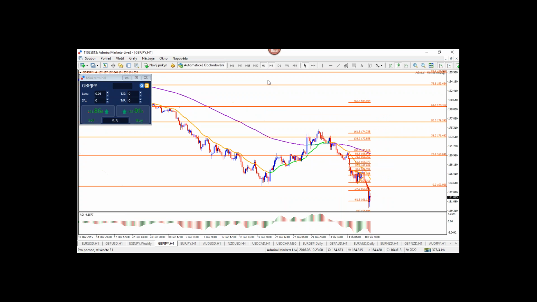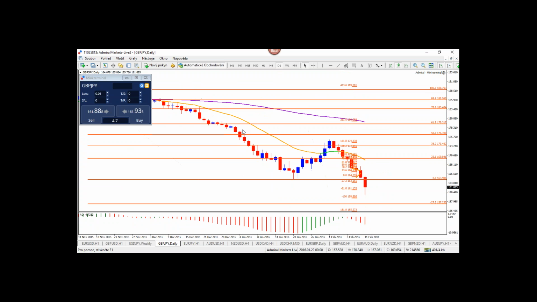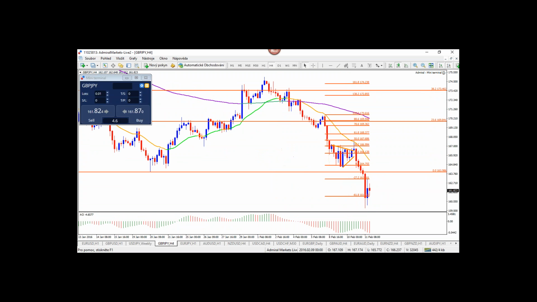Was there any reason to see extra confluences at those levels? Perhaps yes. Perhaps if we add a fib on multiple of these swings, for instance, this big swing, we could see other targets. Now in this case, not yet, because the target is lower. But the more fibs we add, I'm sure we'll see some confluence between some of these swings. This was the fib I was using most recently. And that worked out very nicely.